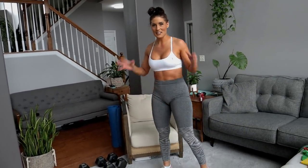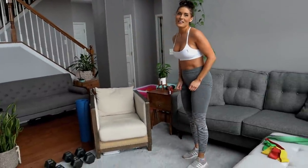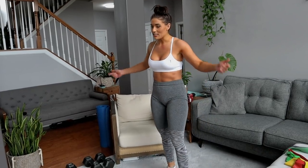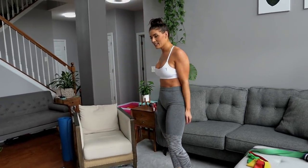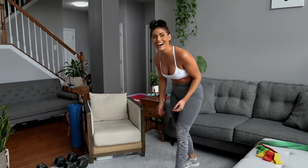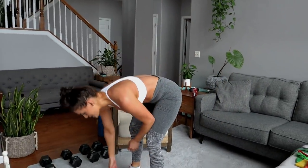Why? My mind is so like... Yeah. The bar alone is 45 pounds. And then I have 45 on each side, plus 10s, and I do more reps. I told you. My mind is officially fucked.